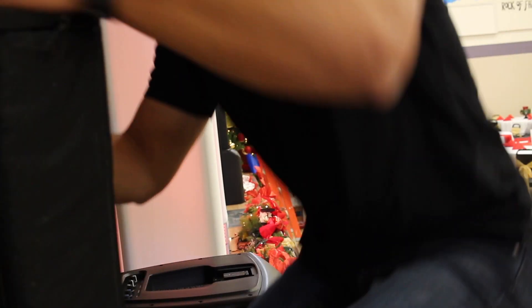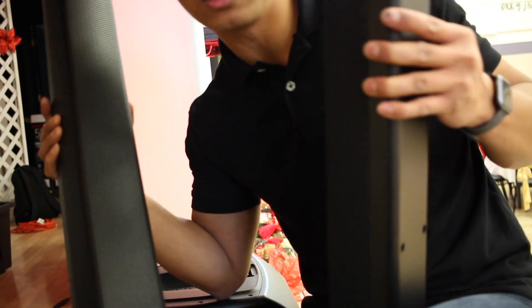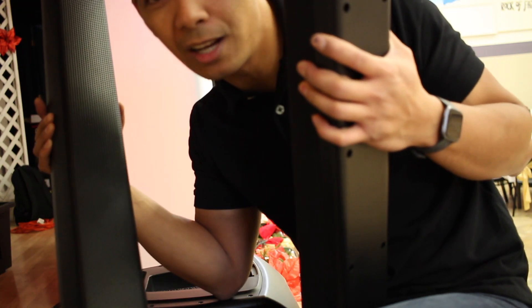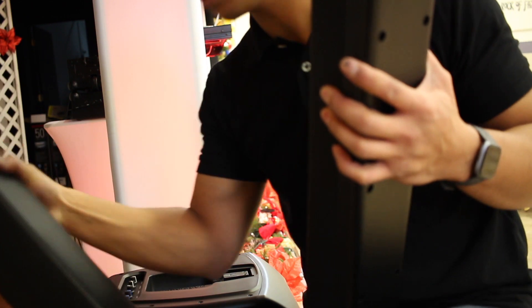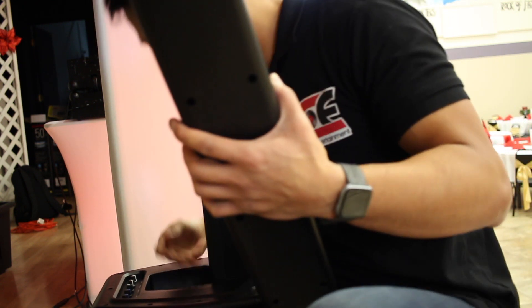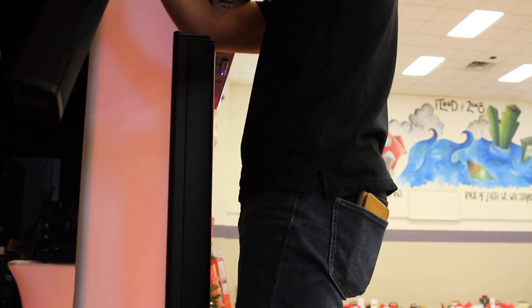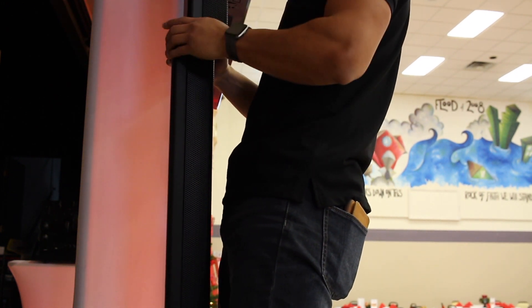Like I said, it comes in three pieces — two smaller speakers and a subwoofer, it's a 12-inch subwoofer I think. I don't have a lot of information about this; I'm just testing it out for today's event to see how it holds up. I'm not expecting a lot since they're 500 bucks. The first piece clicks in easy enough, and the second one — other way around — clicks right in. Ta-da, done in less than a minute.